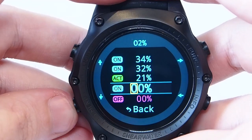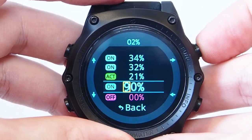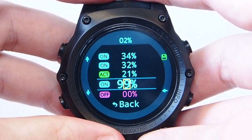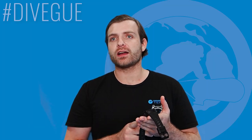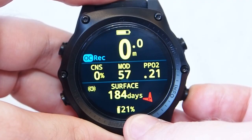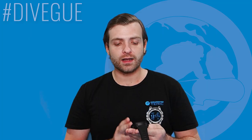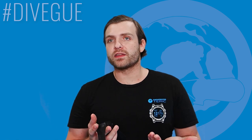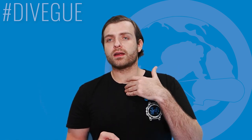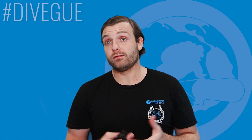In recreational mode it is possible to dive up to 99% oxygen — you've got the full range if you want it. One feature I noticed that I haven't seen enough on other dive computers is the TTS function, which stands for Time to Surface. This does exactly what it says: it tells you the time needed to return to the surface, including ascent rate, ascent time, and all the necessary stops along the way. It's really useful.